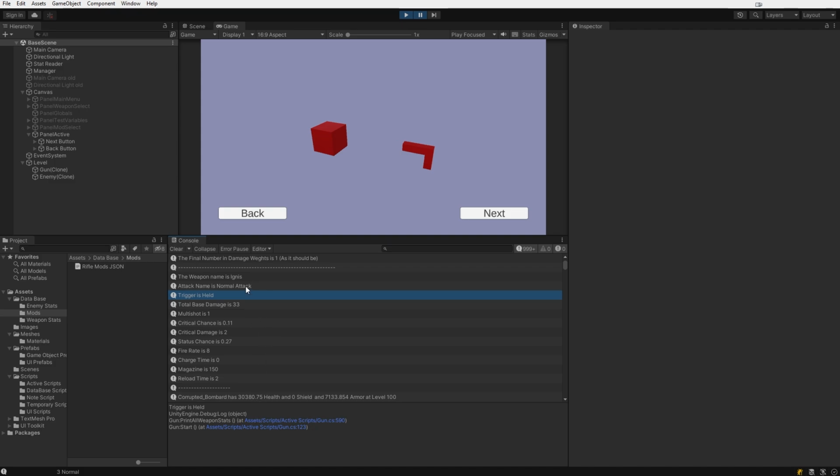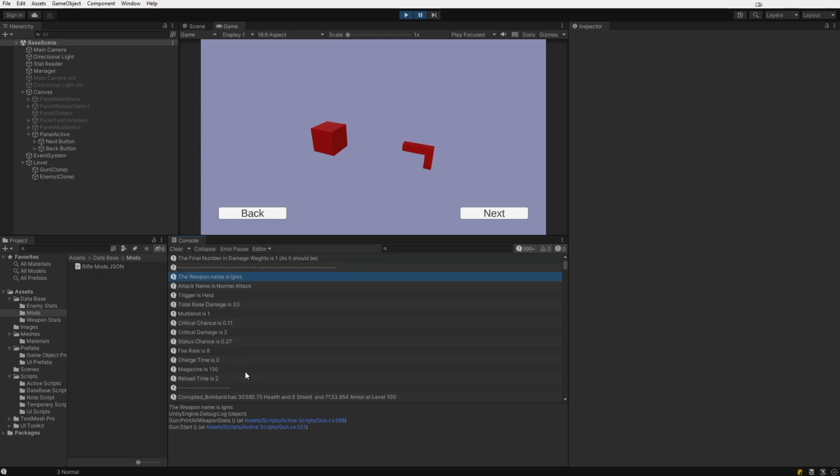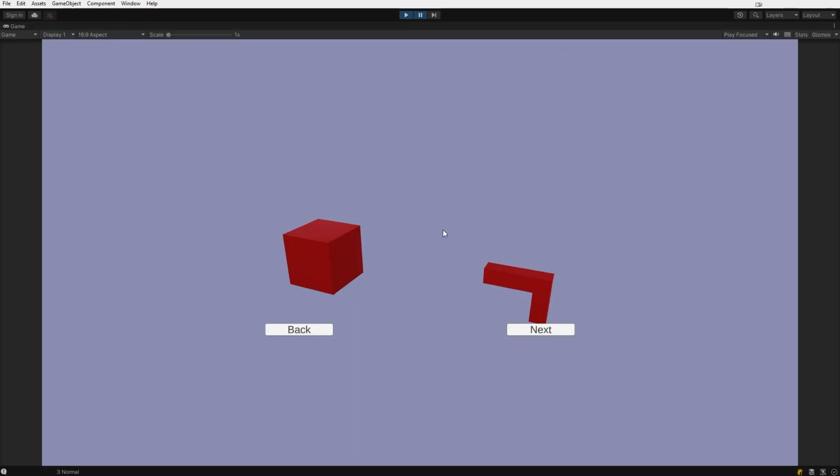See? That's simple. I created a new field or variable inside of the class and passed it down and took it from there, and it works now. Though it is important to remember that these things right here inside of the console, they will not show up in the game. I'll have to make a UI thingy here, and I'm currently making the UI as if it's going to be tiny. Oh, these things don't scale properly.